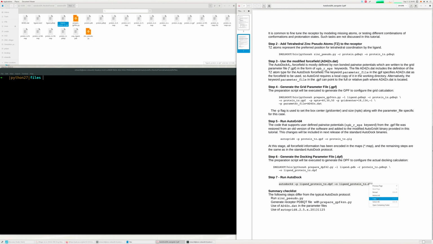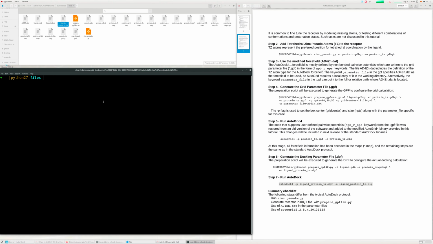Now you run the AutoDock, which is autodock4 -p, your DPF file you have to give, and then it's not -O because the tutorial is old, so it has to be -L, and then your ligand protein TZ.dlg.